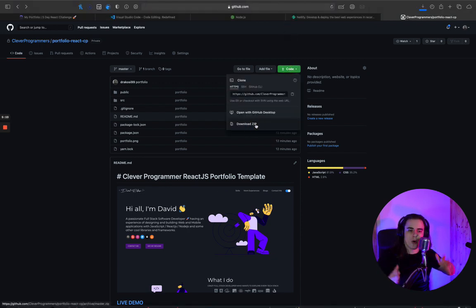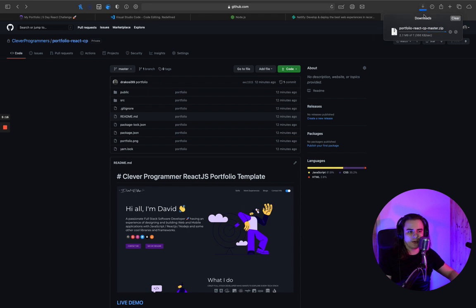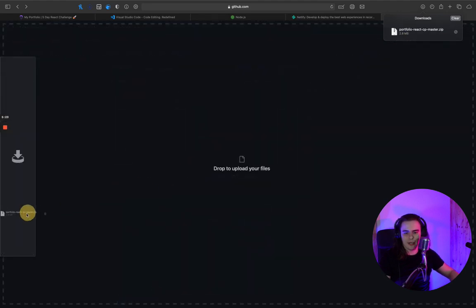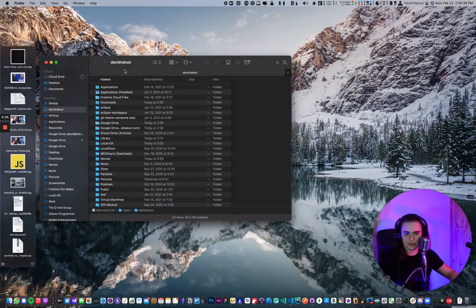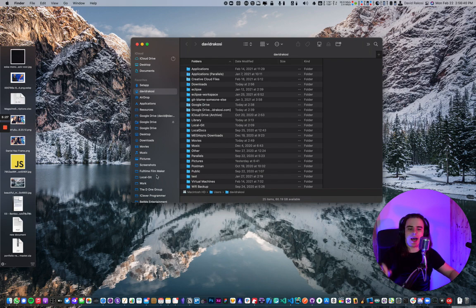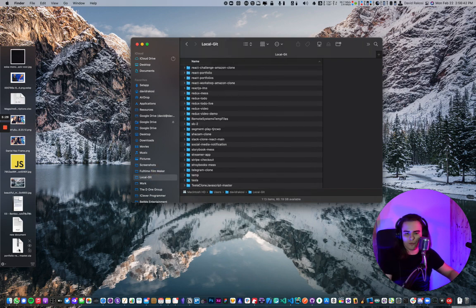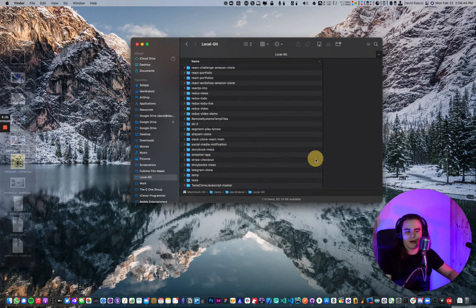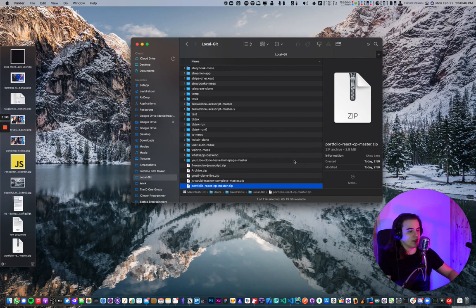This is going to pack all the code that I have up here, and you will be able to download it. It will take a little while, but once you're done with that, you will have this package over here. Let's bring it somewhere you want it. I highly recommend you have a separate folder for all your coding stuff.